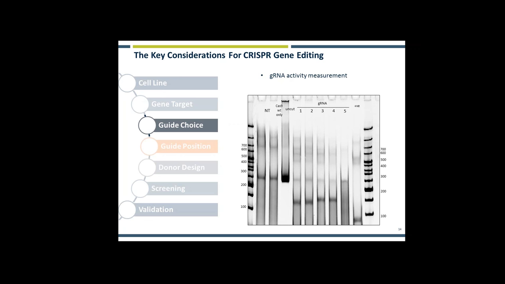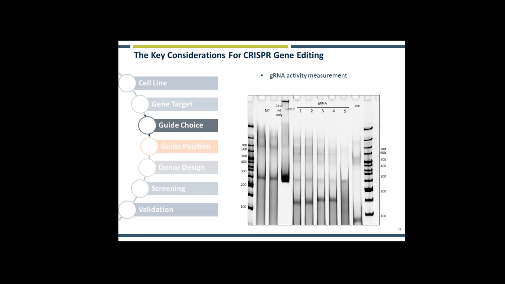And so if you transfect your cells with your CRISPR reagents and your guide RNA, and after 72 hours harvest the DNA and amplify your target site, you can imagine if there's been a lot of cleavage going on in that pool of cells, then your PCR product is, as a consequence, going to be quite heterogeneous.